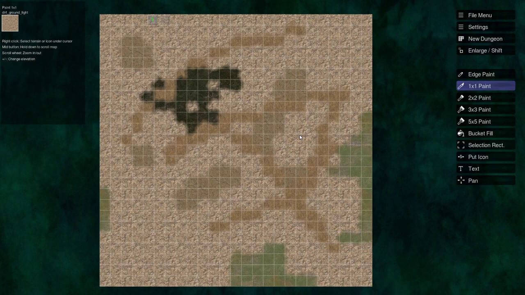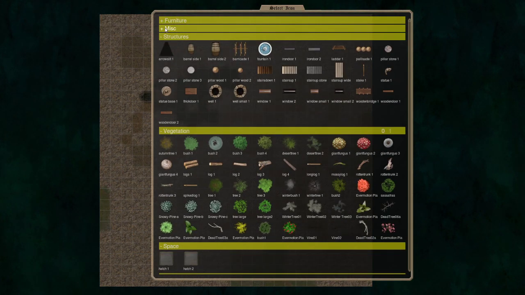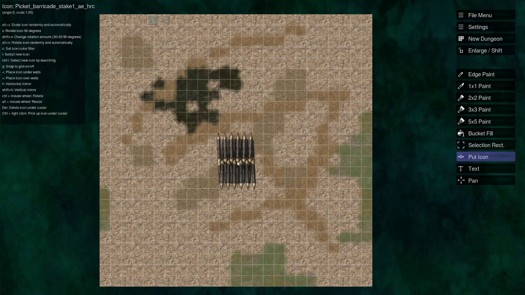Let's open battlefield. There's going to be a lot of violence. No furniture, miscellaneous. It depends on how old you wish it to be, but there won't be. Barricades. That's an idea. Let's start with barricades. Barriers. Spiked barriers. I have a preference. That's a bit on the large side. Probably not.